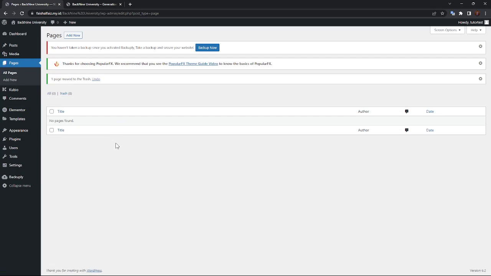Because this is a college site, I will give you a recommended page setup if you want to make a college site. If you want to add a new page, you can click the add new button.